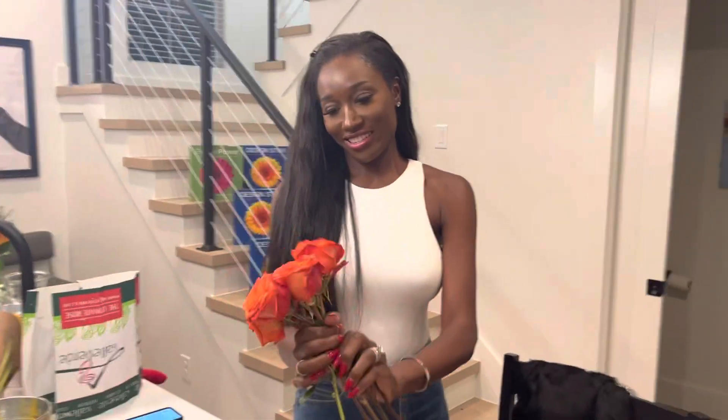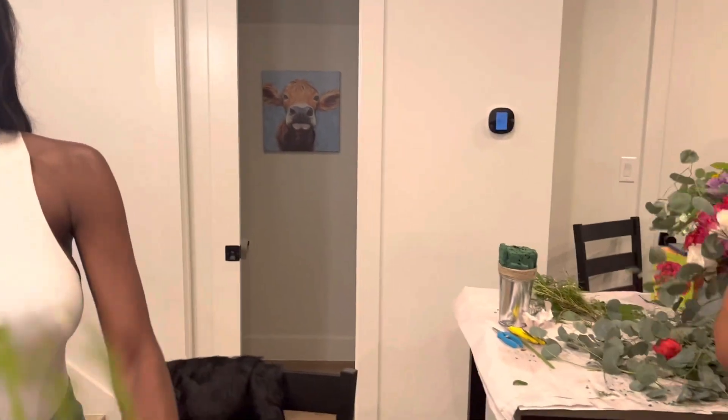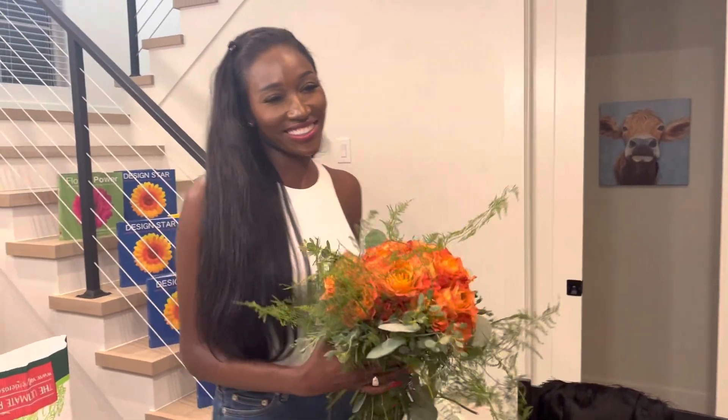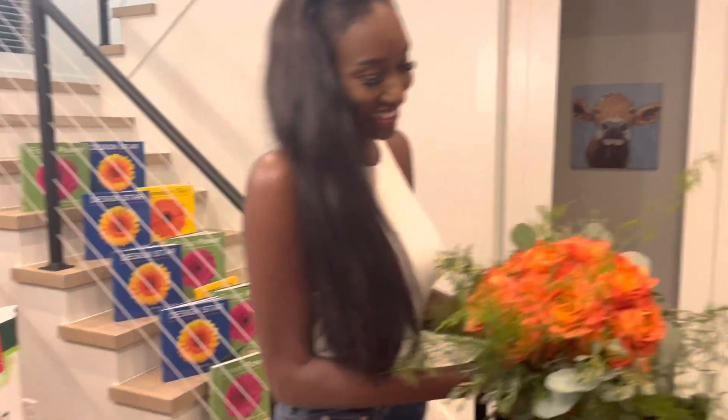Here we have Amber. Amber, tell us how hard is flower designing so far? It's not that hard when you get used to it. Hold this bouquet up again — here was our sample piece of the night. There she is. Covered Bridal Monthly. Look at her — this girl has done it before. I can tell by every little move she makes. She knows how to work a camera.